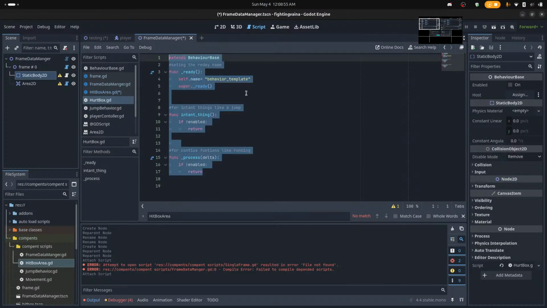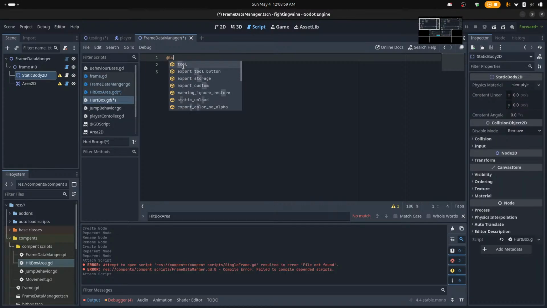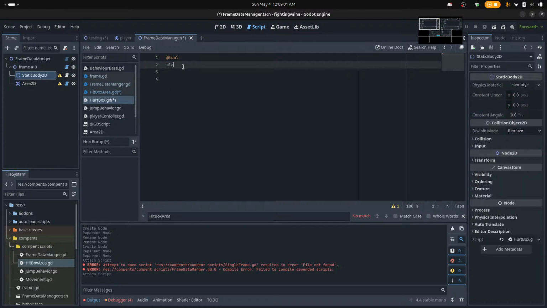Create. Delete all that. Add tool. Enter. Class. Name. Box. Box.